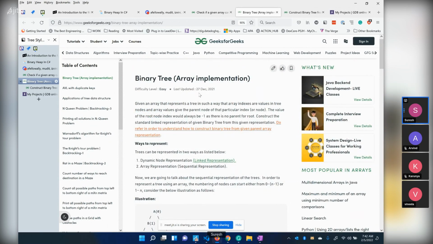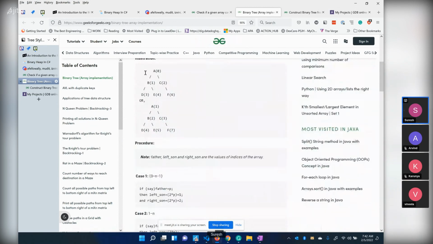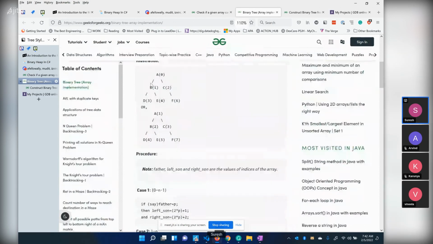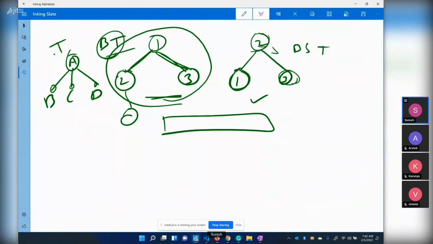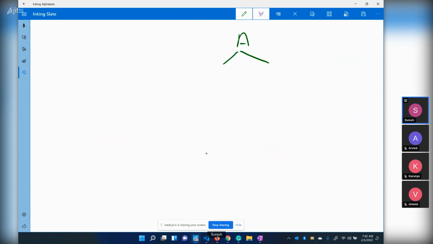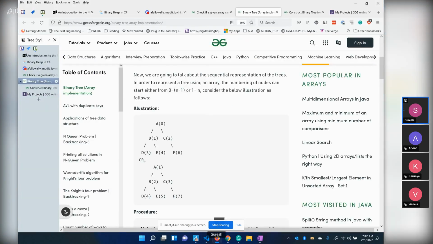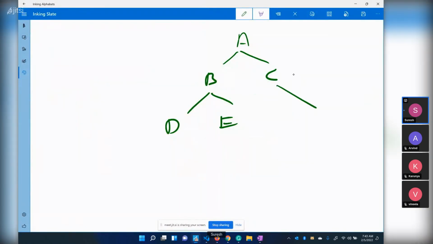Let's assume that we are not implementing it. It's already there. So let's say this is the array. This is the binary tree we have: A, B, C, D, E, and F. If you look at this, how many elements? Let's say the maximum number of elements in this tree. We have A, B, C, D, E, and then look at that. Only F is to the right of the C, right? So here is the F.